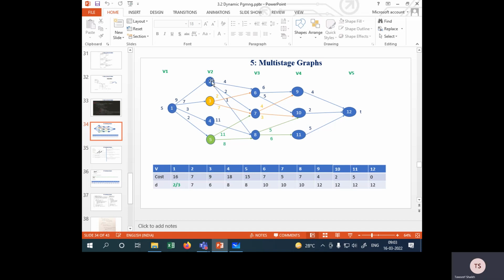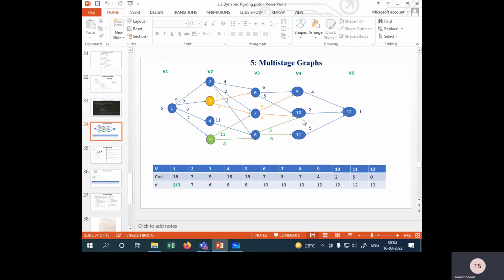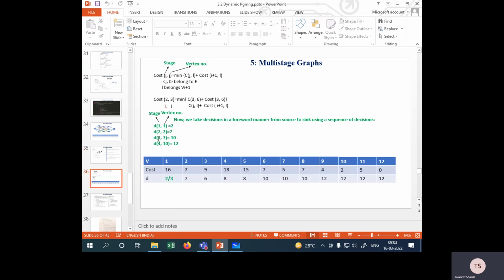So till now we have taken this path. We are now here, at stage 3, node 7. Now when we are at stage 3, node 7, that's what I have written here, where I have to now shift to stage 4. And even in stage 4, there are 3 choices, so 9, 10 or 11, which one is the minimum? That will be again at stage 3 at node 7. I will go to node 7 here and it gives me the minimum connected to this 7 is 10. So it will yield me 10 as a result.